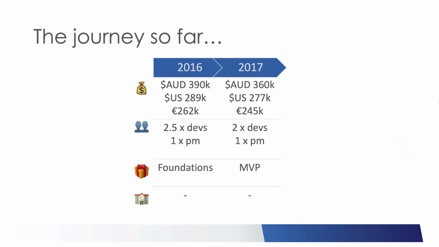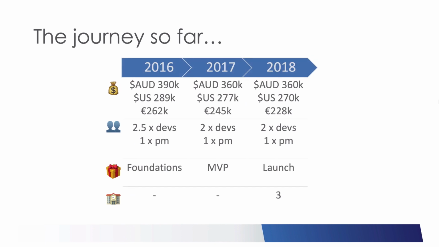In 2018 we launched and we acquired 3 customers throughout the year, which was by no means enough to pay for the costs of running the service through that year, the 2 developers and the project manager and all the infrastructure. And things were starting to look a little bit dire here. It wasn't taking off in the way we expected it to.